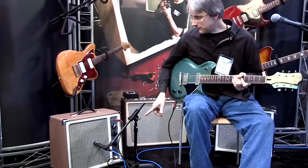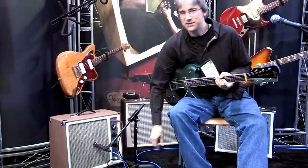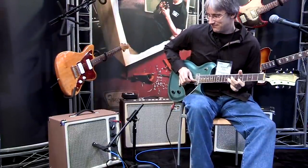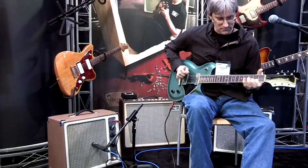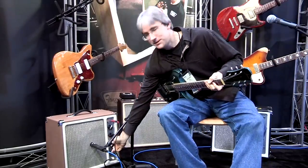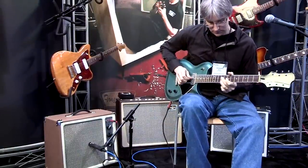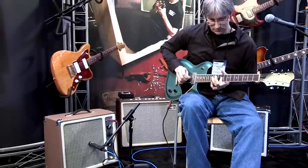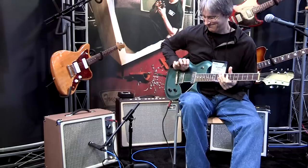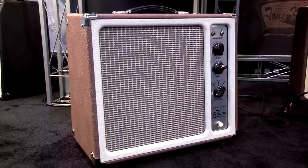And the voicing knob here, just to show you the whole range of tonal possibilities, we have a setting that's a little cleaner and a little brighter. And a setting that's a little hotter and a little gainier. So that's what this amp is all about. That's the Falcon for 2012.